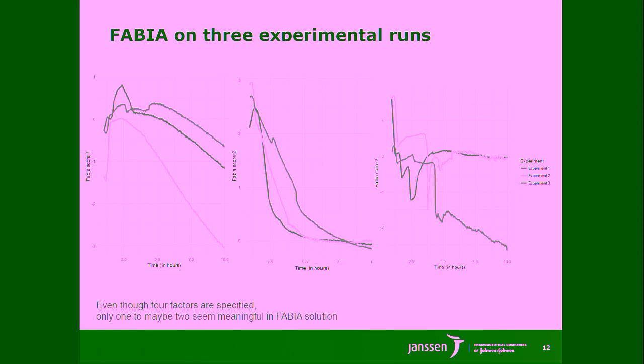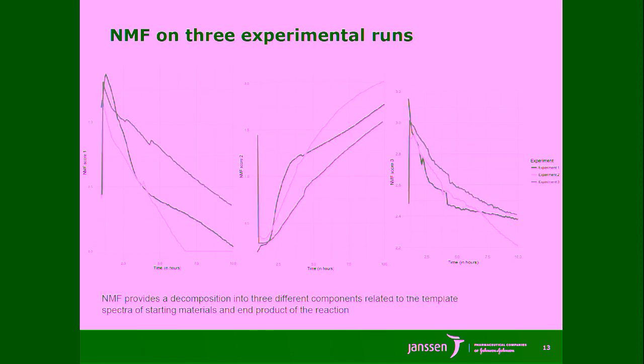It was developed for a biotechnology application, but the advantage of R is that you can try it on different problems and learn from this. And this is the same as for the last part, where we would have the NMF being applied. And in the NMF, we were able to extract the 3 components. It provides a decomposition to these 3 different components related to real chemical entities. And again, as we saw in the morning, it has been applied on different problems, but now we can expand it to new ways of analyzing data.